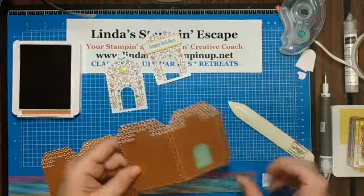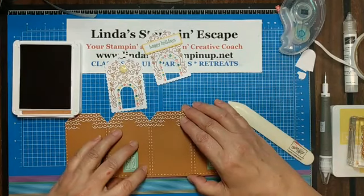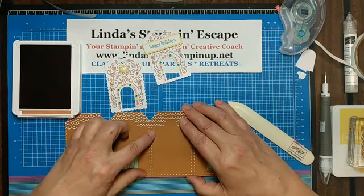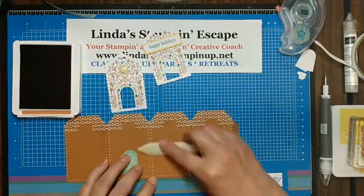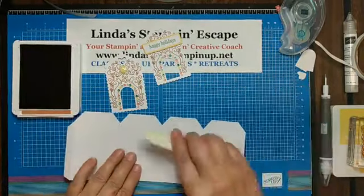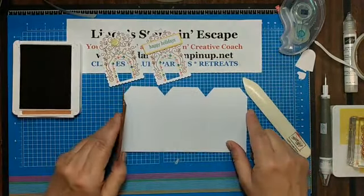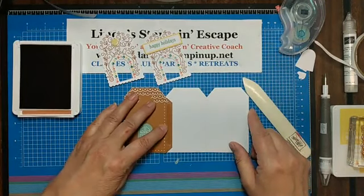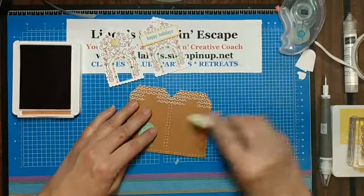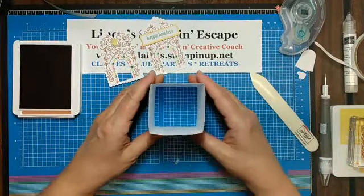Now, when I line these up, I'm just going to go right to the bottom there, and then match that little V up so it looks nice. And then I'm going to seal that, okay? Now this one's a little more easy. This is how I like to do it because it lines up really nice. I like to lay that flat and then just bring this piece right over the top. Then you're going to burnish that. And now we have our little house.